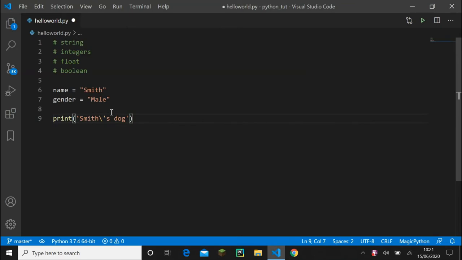But this looks a bit messy, especially when you have a long string. So what you could do is get rid of this and replace these apostrophes with double quotes, and that makes sense for Python too, since there are no double quotes in the middle. So it won't make sense to put a double quote between Smiths. That's important to know.